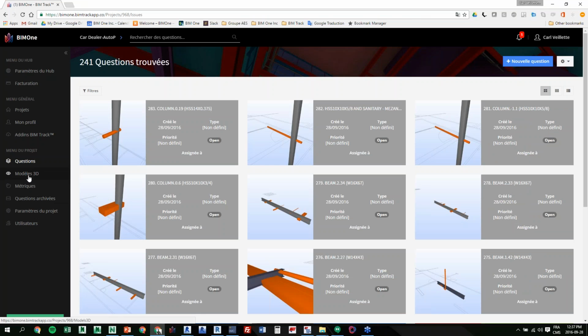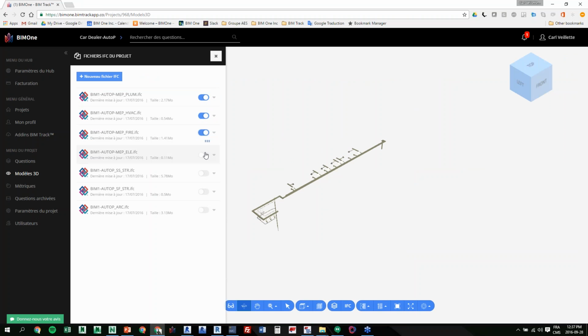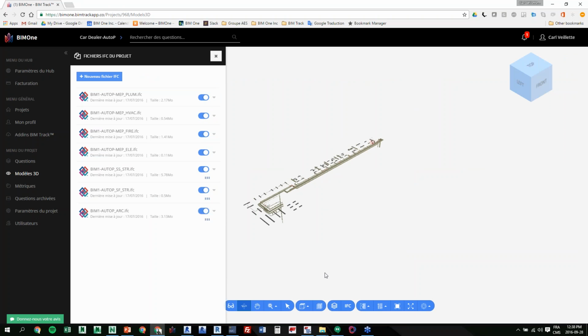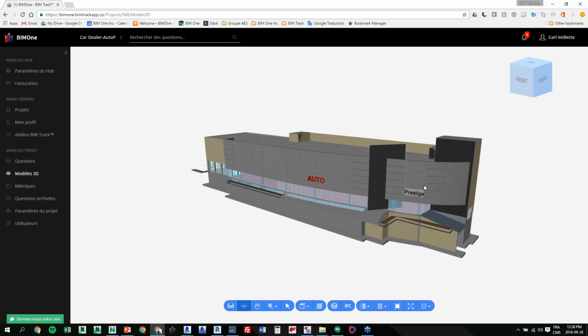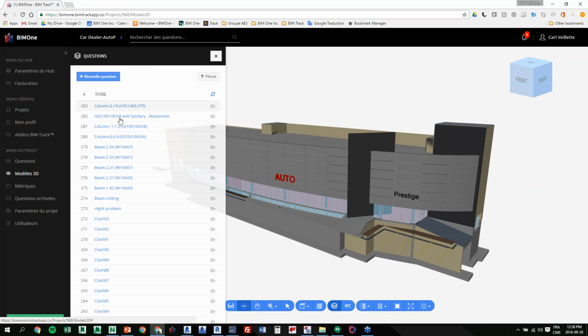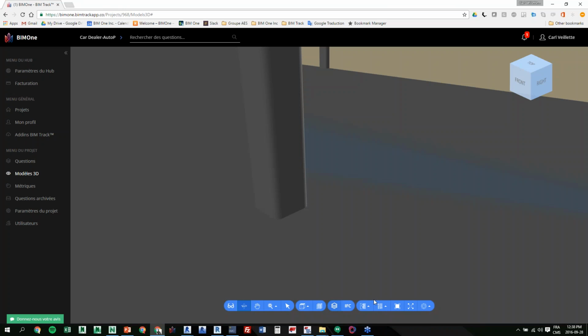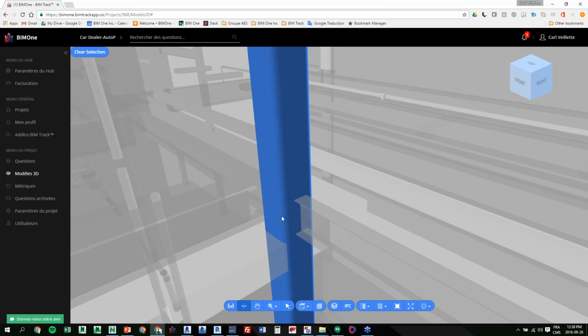Also, if I go back to the web, let's say I want to see those issues displayed in a 3D model. I can go in 3D model like this here. I can turn on my IFC that I previously uploaded like this here. Okay, so now I've got my model loaded in the web. So for stakeholders who don't have BIM software, it's very useful. And then I can click on issues like this here, and then I can select any of those locations. So in this case, I'm going to use issue number 280, and then I can hide some stuff, and then retrieve the issue, which was the duct going through the column like this here.